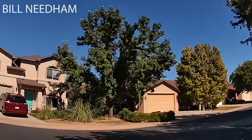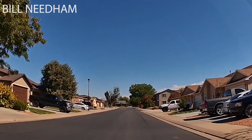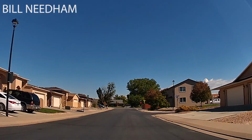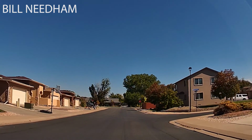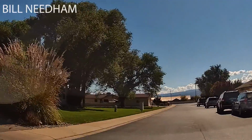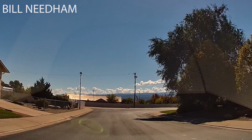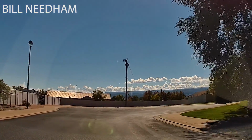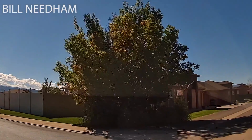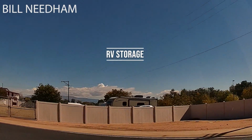So again, we're back up here on the north side of the development. You can see, since this development is primarily 20 years old, the trees and all that type of thing are quite well developed and can give you some good shade and comfort and beauty during the day. Going back here towards the back, I want to show you another small street off the main area where there are several homes. We come to the back side of the development, and as I go around this cul-de-sac, I'll turn, see another side street, and then we'll be looking directly into where the manufactured homes would be stored.